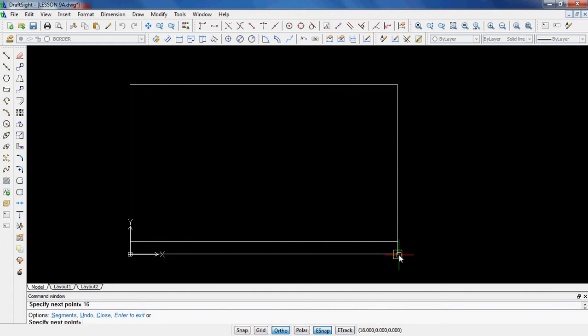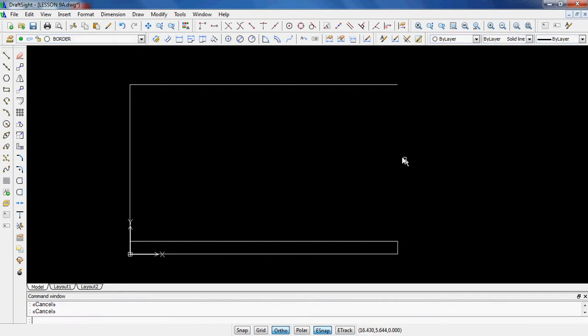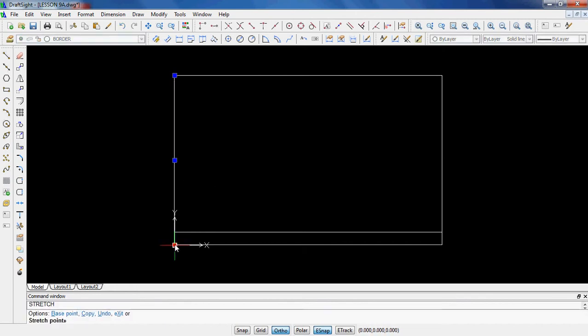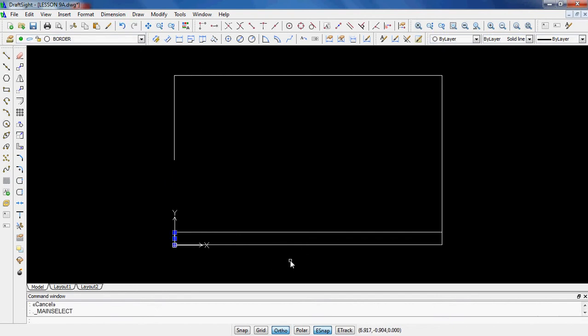So actually, what I'm going to do is I'm not even going to draw that line there at all. I'm just going to take this line right here, and I'm going to grab this grip, and I'm going to snap him up to there because I want one line right there, just like that. And you'll notice that on this side, that is the case. But when I take this grip and I move it up to say here, you're going to notice that I still have a line right there.